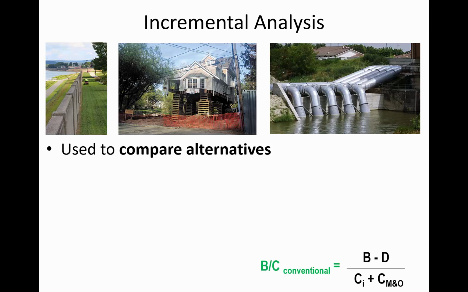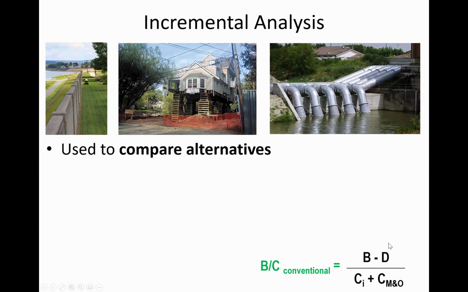Now here's the formula for the B2C ratio. Remember, B stands for benefits, and that's where we've turned things that may not necessarily be related to money into money. So we've turned a reduction in delay into money, or we've turned an improvement in safety performance into its dollar value, and we've turned recreational opportunities from enjoyment into a dollar equivalent. And we'll leave that conversion up to the economists, but we'll just accept that there's some way to quantify and monetize benefits, and that's what we represent by B in this formula.